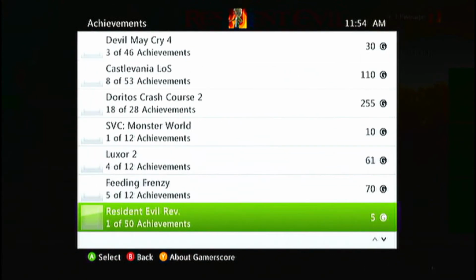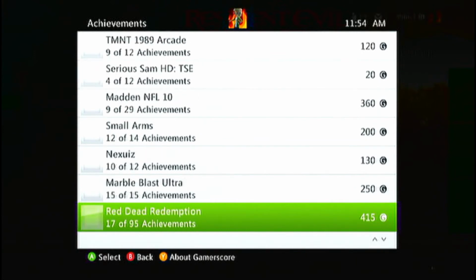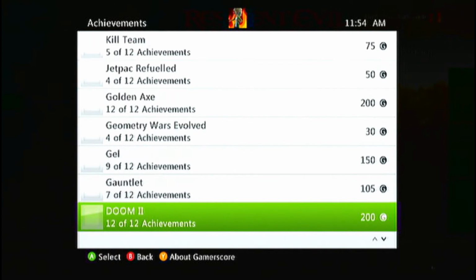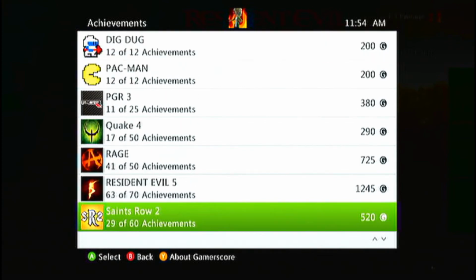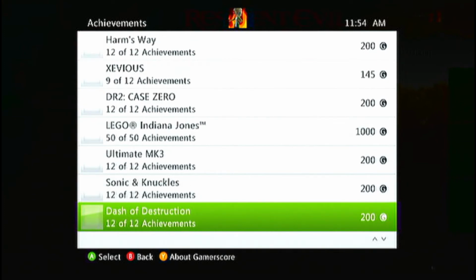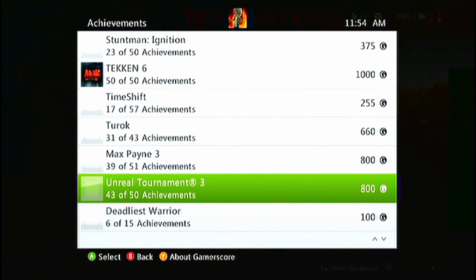Oh, I'm sorry. I thought I pressed B. I don't know how that happened. Holy freak. Is that where we're going? No, I passed it. Okay, sorry about that.